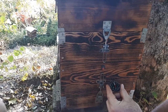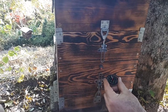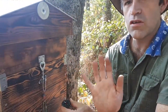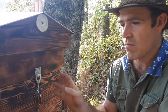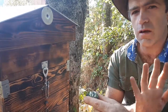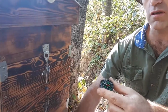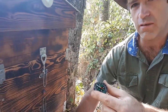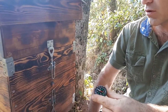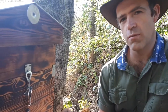Even if you put the magnet in the wrong place, it's not so bad — you will still have good effects on your beehive. The position of the magnets on your beehive is not critically important; you can put them anywhere. But my intuition tells me to put the magnets in the same direction as the natural earth magnetic field. I think it's better, but even if you don't, you will still have the beneficial effects on your beehive.